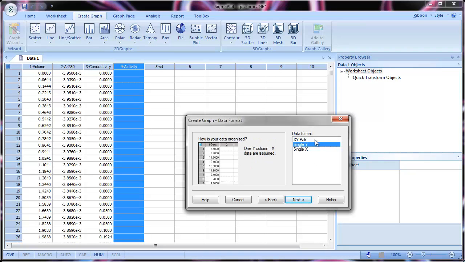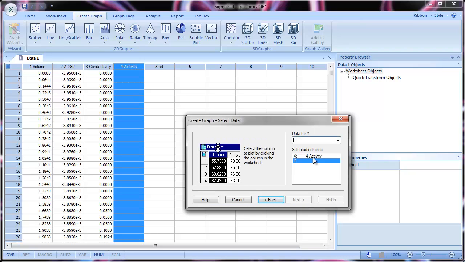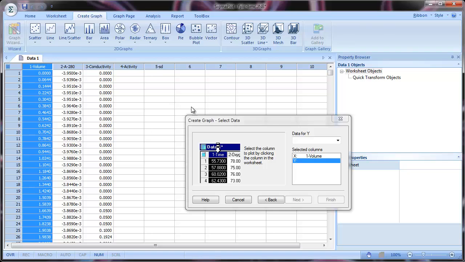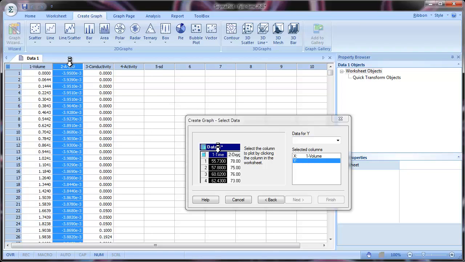And we're going to pick XY pair, and we're going to use the volume as the x-axis. So let's select the X first, volume. The Y will do the absorbance first to see the protein peaks, and let's hit finish.